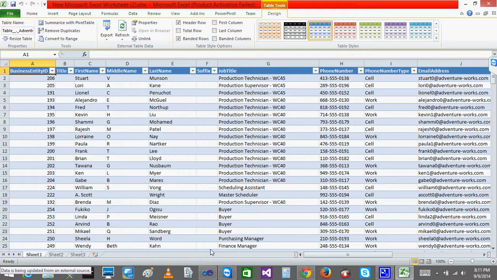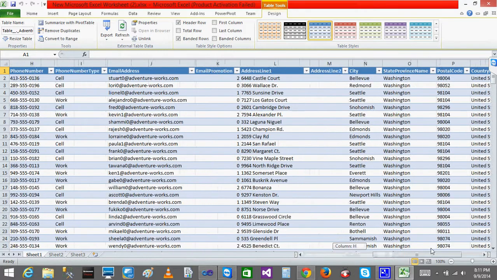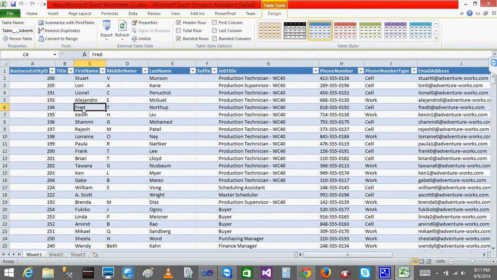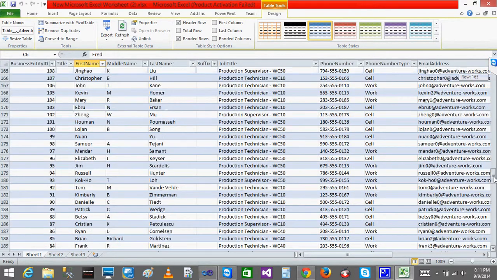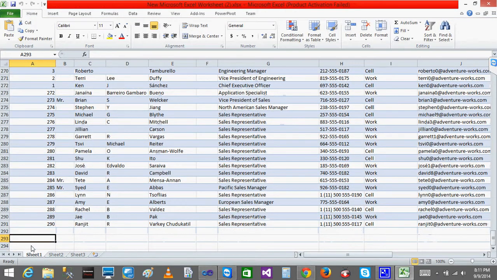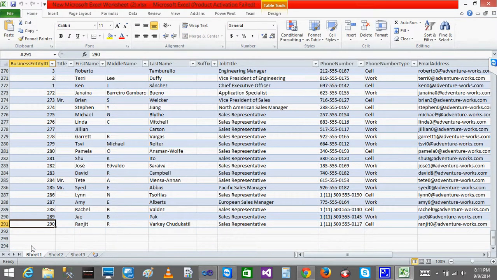Automatically the table will be created here. So it's kind of okay. This is the table that got created here, and you can see all the data in the table. Whatever records you have, you get from that view. Okay, all those records you can see here. That view may return 291 records, so you can see 291 records.